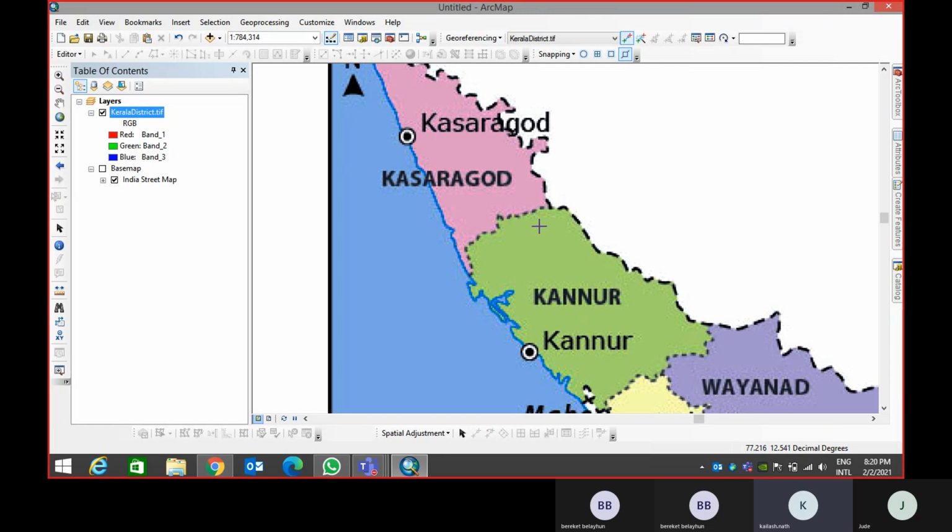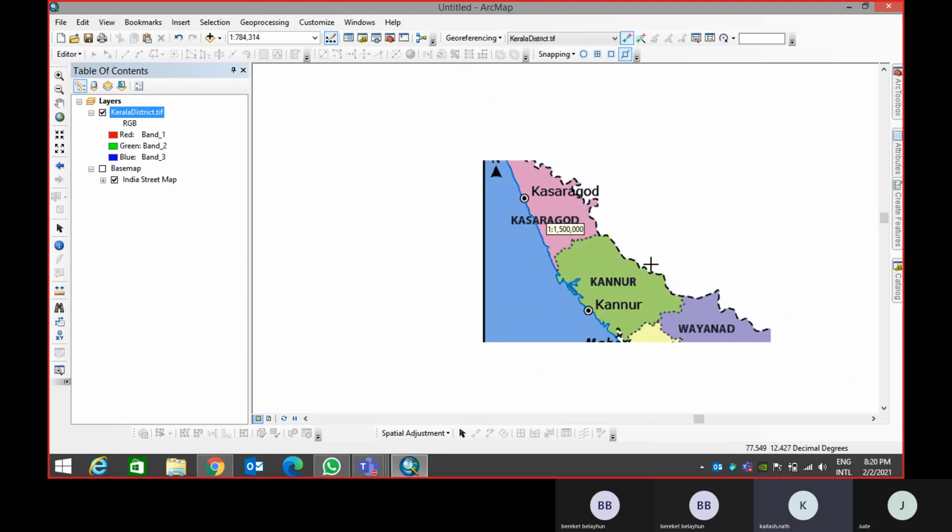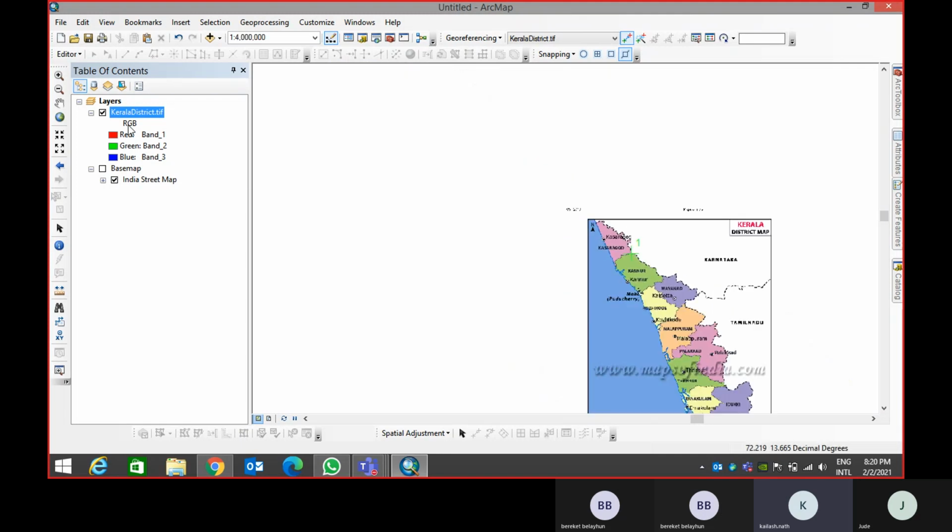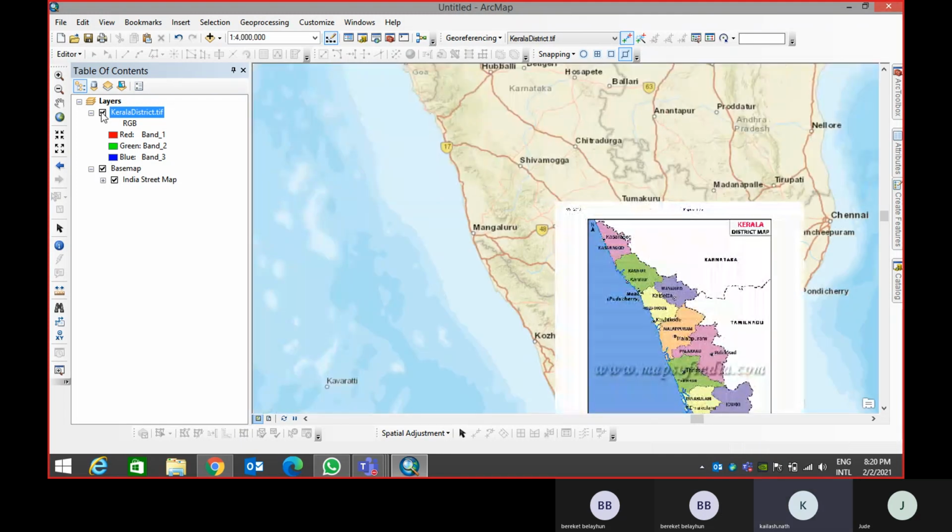Now the first point that I'm going to identify is a point of intersection between the state boundary, that is this one, and the district boundary, or the shared district boundary between two different districts. So I get this point. Now I have to find out the corresponding point in the base.